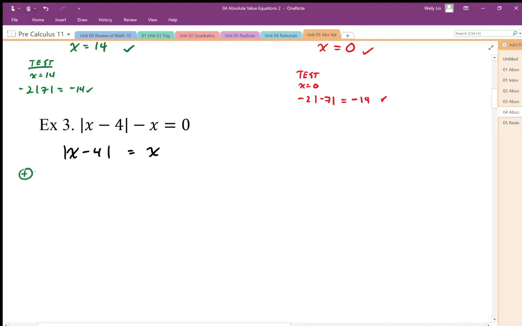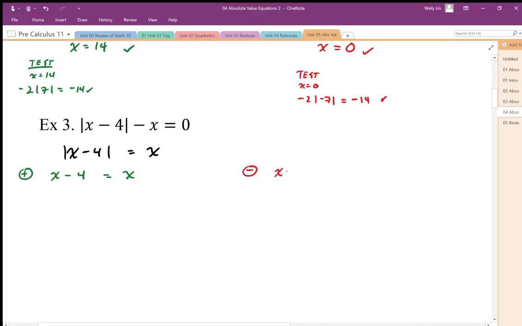So this, when I say positive, really it's just to keep track of the fact that the inside is equal to positive, and it could be the x, it could be the negative of x, because x technically could be negative. Okay, but this is just a way of keeping track of it. So we'll do the exact same thing as we did before. We're not going to worry about that little detail because it's not really relevant to our solution.